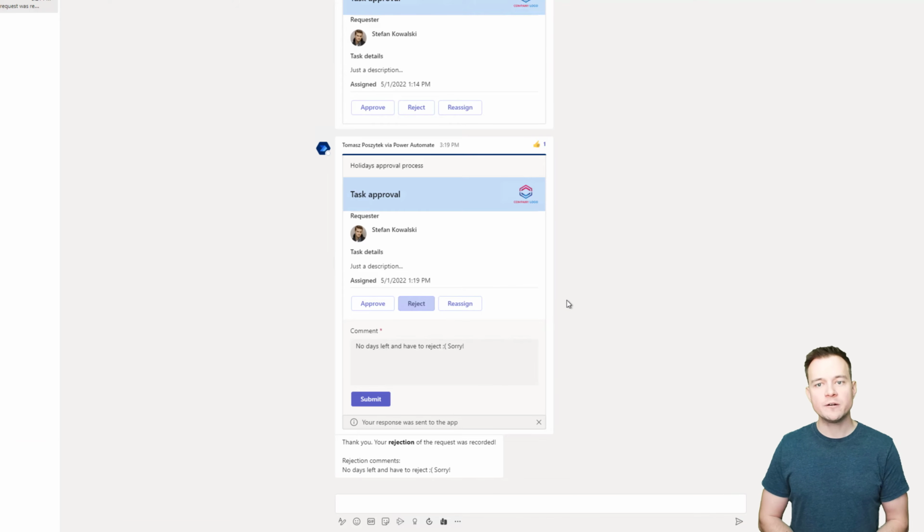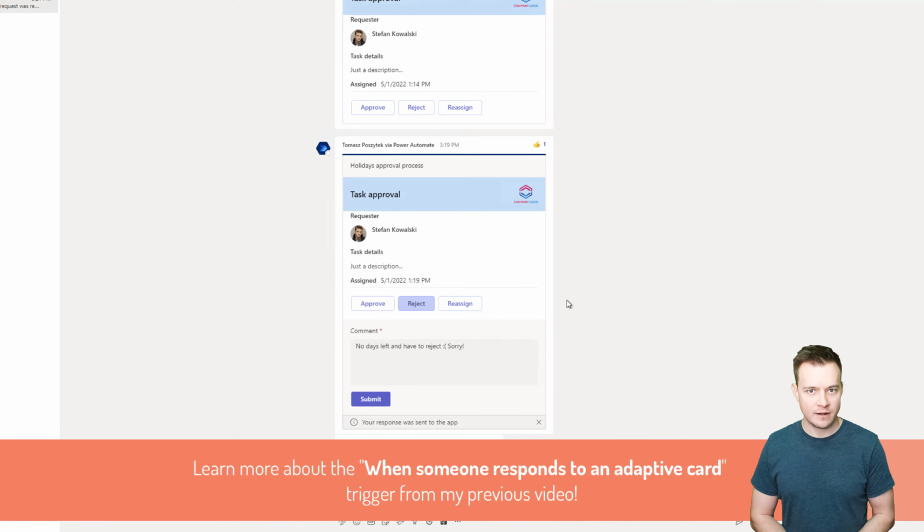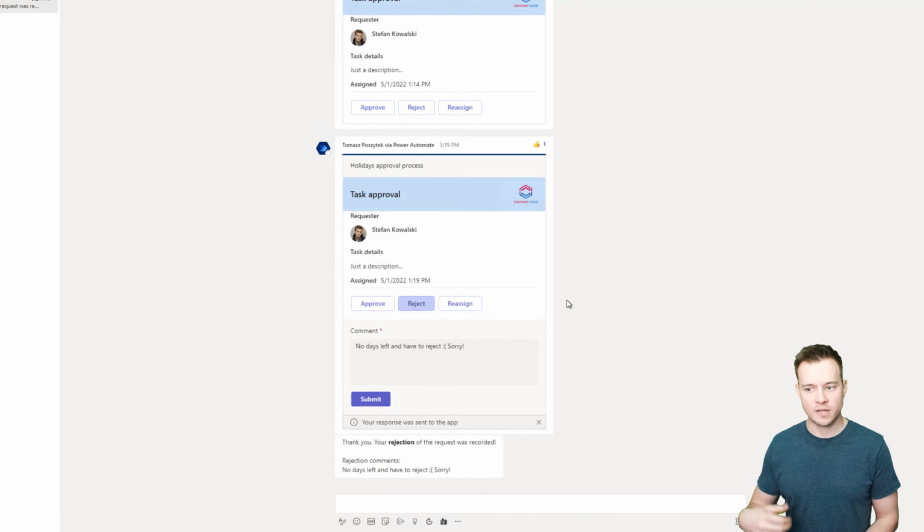There is a new trigger, when someone responds to an adaptive card, that unfortunately only works in a default environment, which is a kind of limitation. So I will show you in a moment how I made it work. However, thanks to that, I am able to send this adaptive card with one process and then handle data from that adaptive card with a second process.